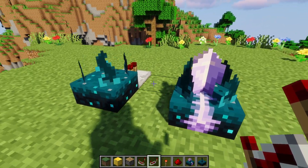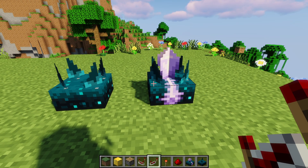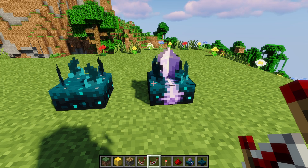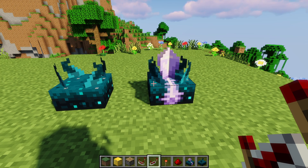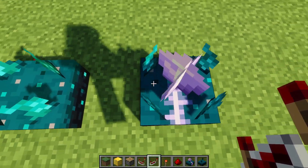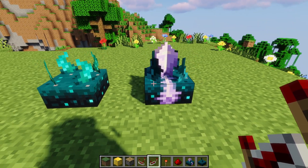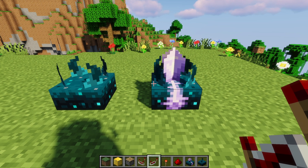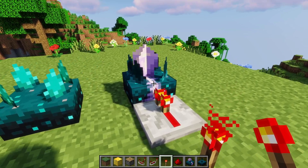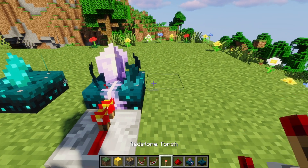The cool thing about the calibrated sensor is that you can filter out different types of noise. You can select a certain type of noise that you want it to listen to and it will ignore everything else. The way you do that is on the side with the crystal input — there's only one. If you put a specific power level into that, by putting a repeater and attaching it, it will tell the sensor to only listen to a certain type of noise. Now you can see it's completely ignoring us.